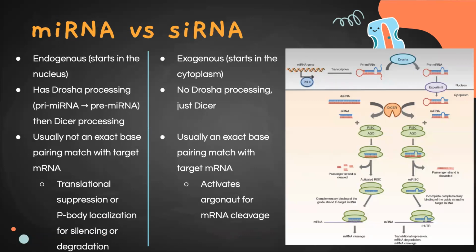So this is, again, another summary slide, since I like to have summary slides. It tells you the difference between miRNA and siRNA, and it shows the two pathways side by side. So this is miRNA, where it starts in the nucleus. And then I believe the right side is miRNA and the left side is siRNA. So it's a summary of the differences in the pathways.